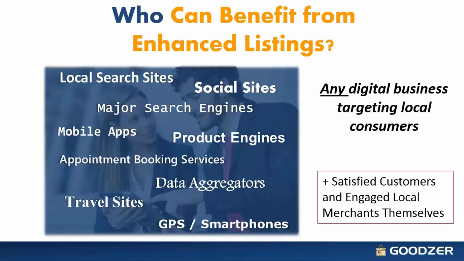Goodzer powers a number of mobile apps in terms of providing enhanced product and service data. Product search engines have begun to use this because they essentially want a where to buy function. So imagine a world where you are looking for something that traditionally you see from an e-commerce perspective and expect to get it online. Many consumers and many e-commerce sites have begun to add a local where to buy functionality. So from a retail perspective, this enhanced data can be leveraged there as well.